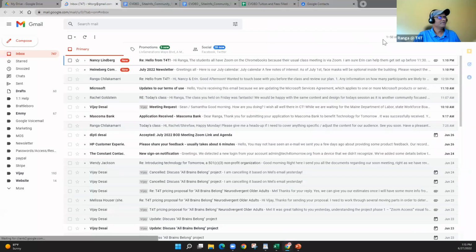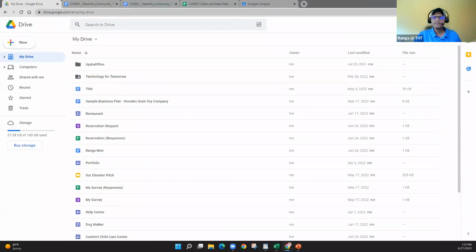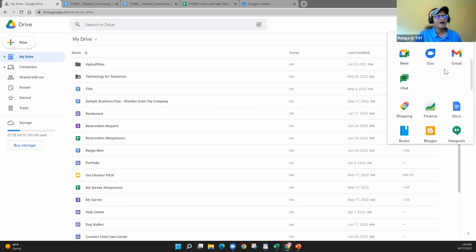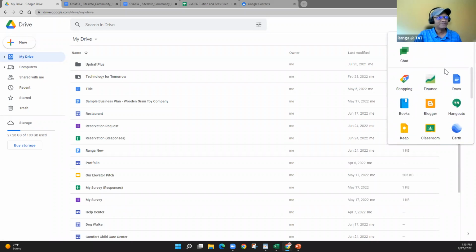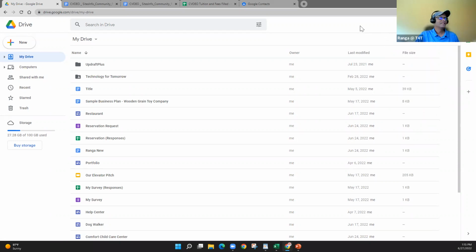So even in Gmail, you see this grid. This grid is common to all the Google apps. So you don't have to worry about knowing exactly where to go. You can log into Google with your credentials, click on this grid, and it'll take you to the most common tools that we use.